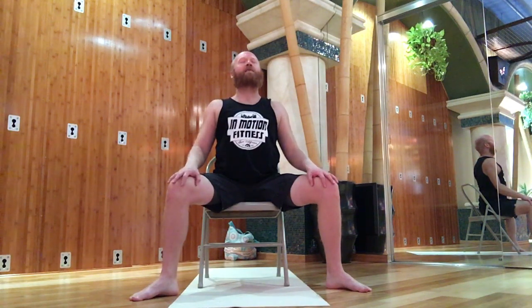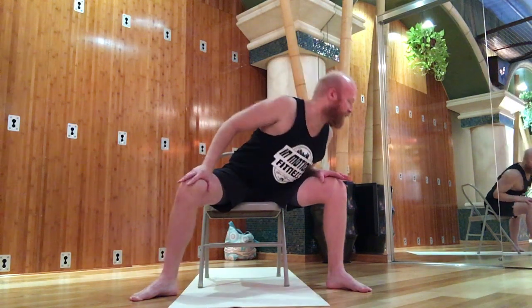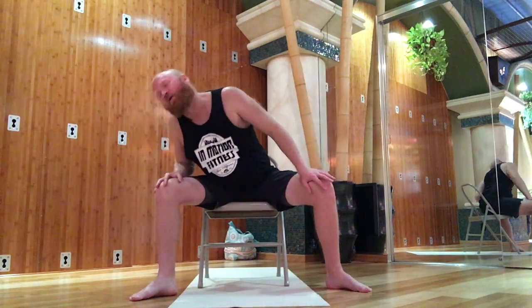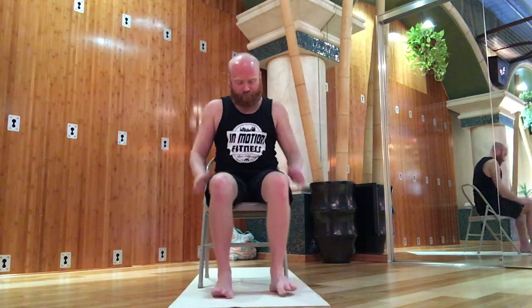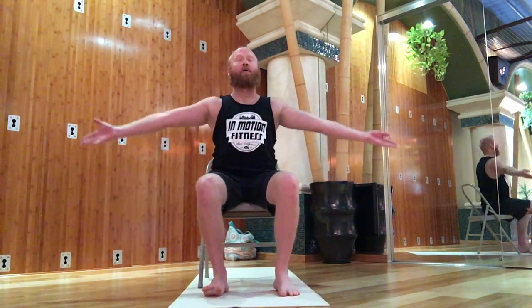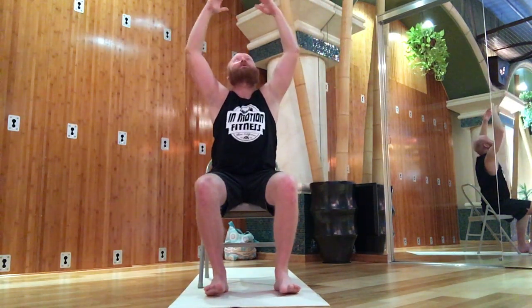Inhale, lift up. Exhale, circle. Inhale, return. Heel toe it in, relax your shoulders, and same transition. Inhale, both hands up, turn your palms to face down, and exhale down.